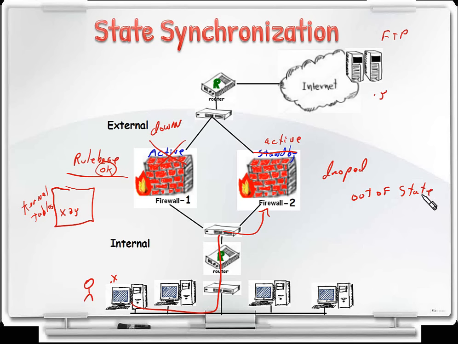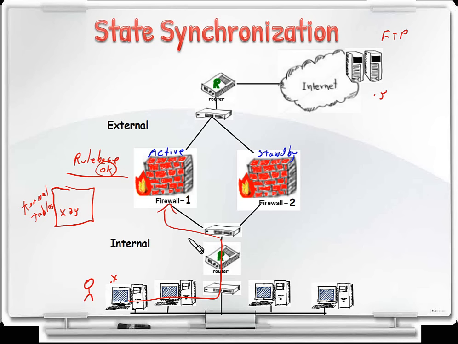And so to prevent these packet drops out of state, we need to sync those connections from the original active machine to the standby machine. So let's take the scenario over again. Let's start over again, where we have a connection from the user trying to access the FTP server. So the user opens the connection, he goes out and it goes to firewall 1. Firewall 1 looks in the rule base, there is a rule allowing it, and updates it in the state tables. Now the state tables need to update the standby. Firewall 1 needs to update firewall 2 about this connection, so that firewall 2 will also have the same state information about connection X to Y.